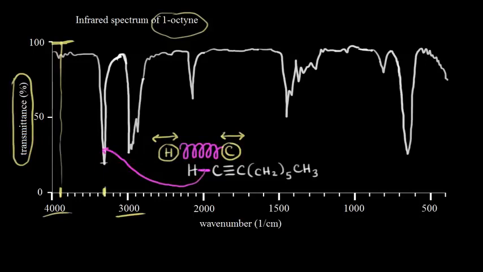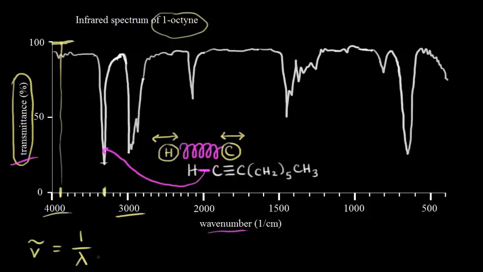All right, let's think about wave number next. So we just talked about percent transmittance. Let's think about wave number. So I've been calling all these things frequencies, different frequencies of light. And let's see how wave number relates to the frequency of light and also the wavelength of light. So the definition of wave number, here's the symbol for wave number, is it's equal to 1 over the wavelength in centimeters.